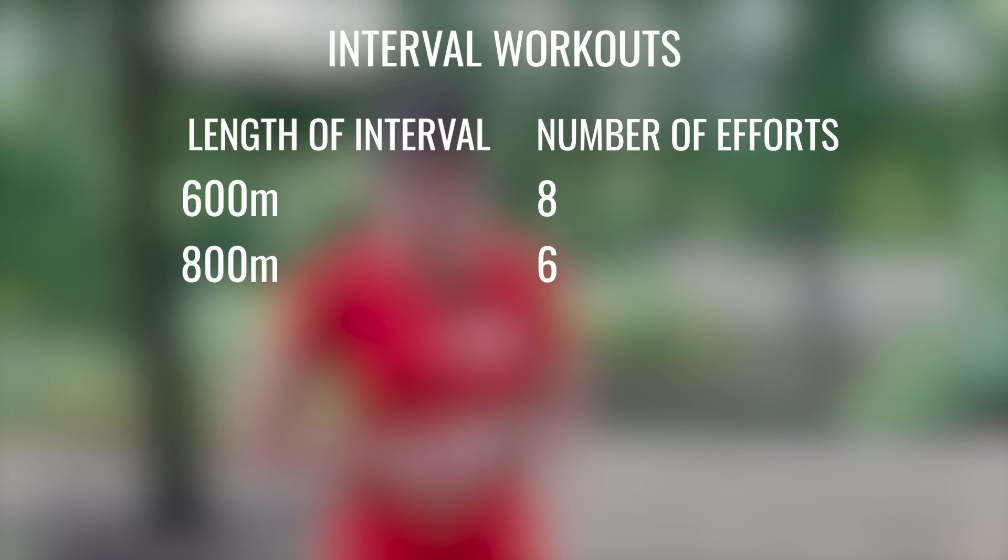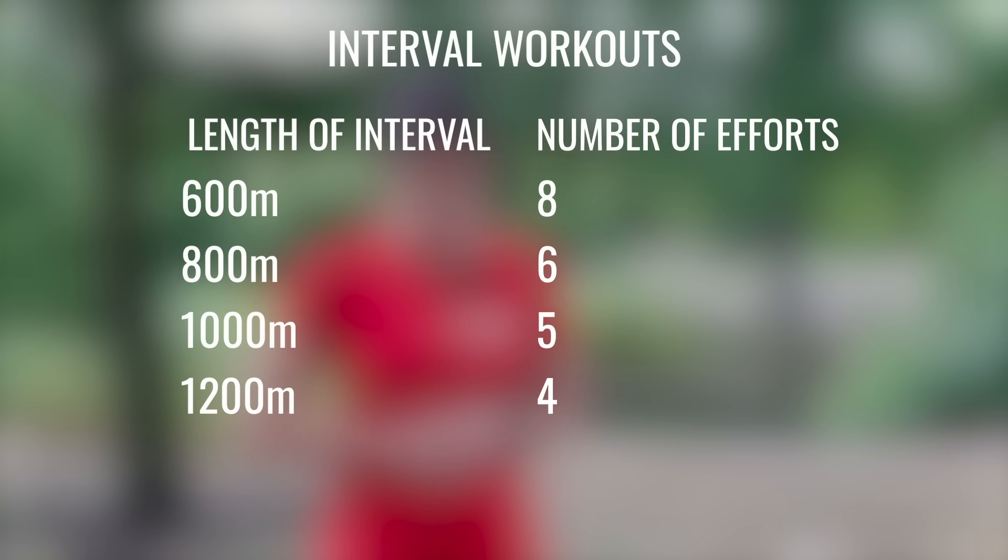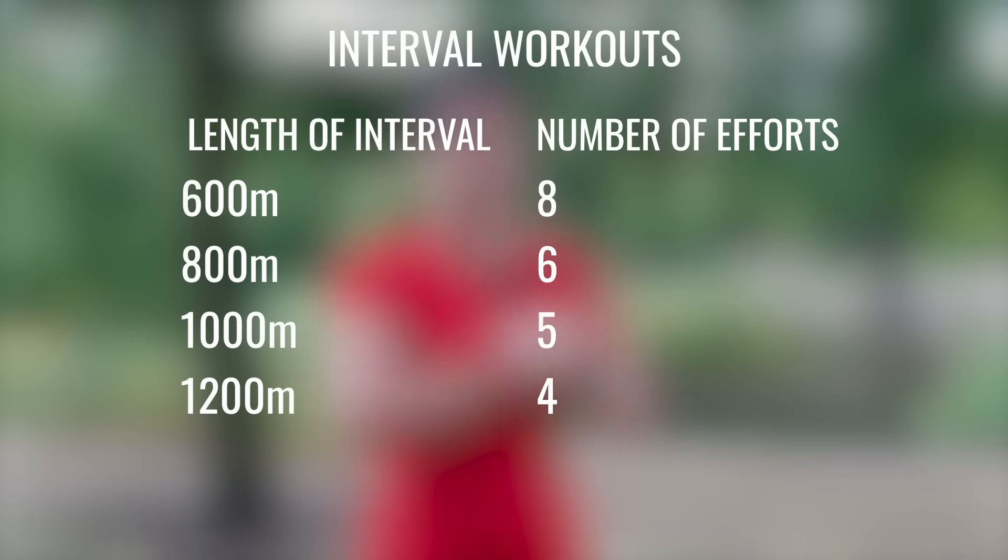To work out what pace you should be running intervals at to improve your VO2 max score, aim for somewhere around your one mile race pace. For more experienced runners it would be closer to your two mile race pace. Aim to be within a couple of beats per minute of your max heart rate by the end of each interval. Track workout ideas include eight 600m efforts, six 800m efforts, five 1km efforts, or four 1200m efforts — with the total volume equalling around five kilometres. The ideal rep length is around two to three minutes, as it takes one or two minutes to get up to your VO2 max rate and then you only need to stress it for about a minute. Recovery times should be about the same length as the rep.